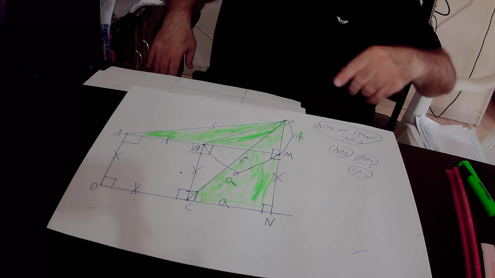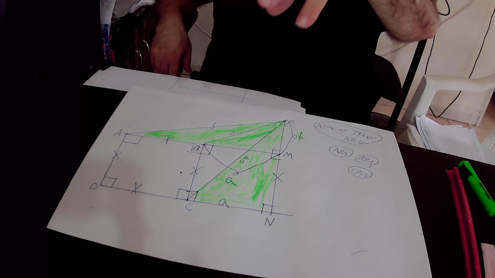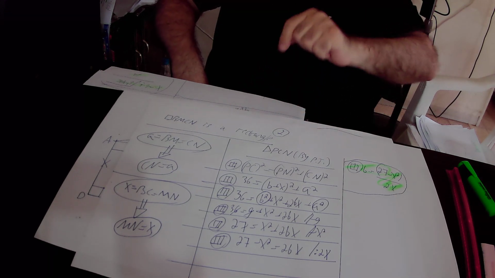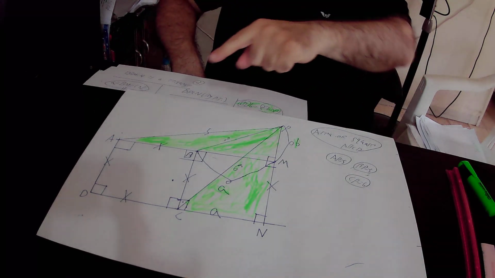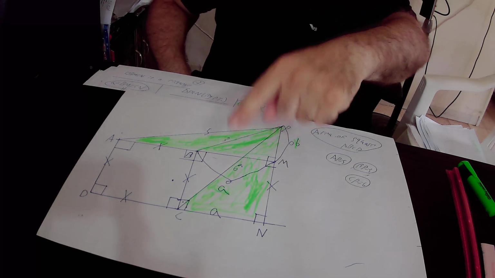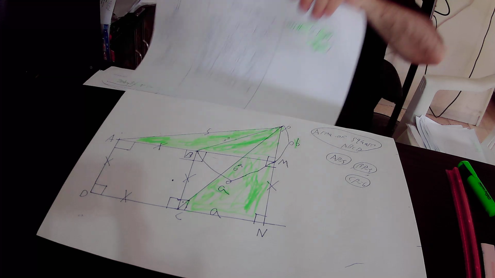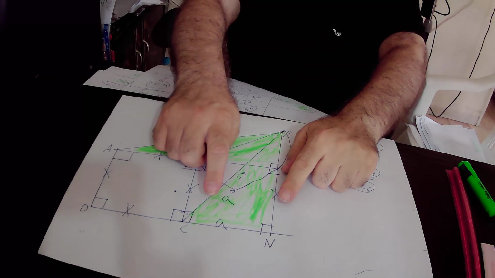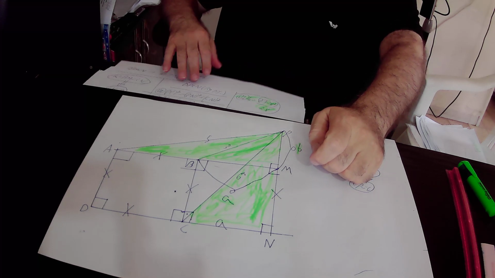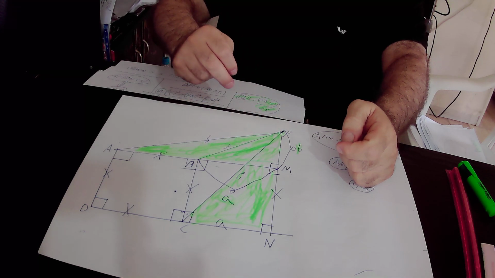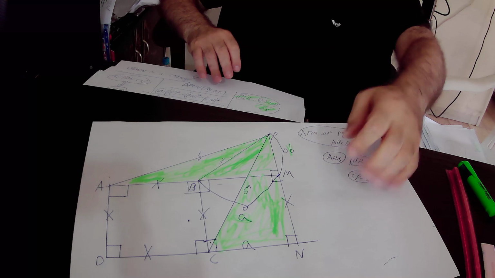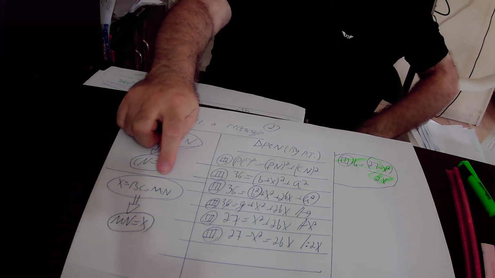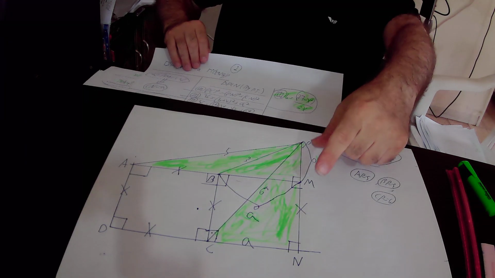Then we have already found out that quadrilateral BMCN has 4 right angles, therefore it is a rectangle. We know that the opposite sides of a rectangle are equal to each other. That is to say, BM equals CN. But according to our definition, BM equals a. So from a equals BM equals CN, we derive that CN is also equal to a. Likewise, since opposite sides of a rectangle are equal, we get that BC equals MN. But BC equals x. So from x equals BC equals MN, we derive that MN is also equal to x.